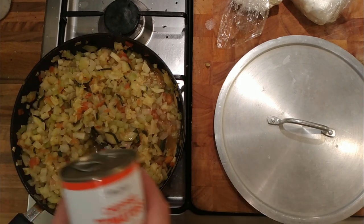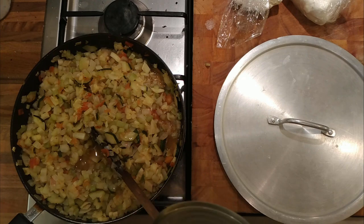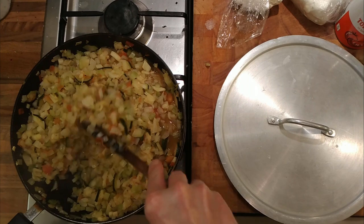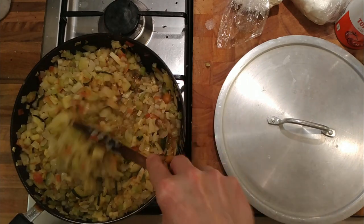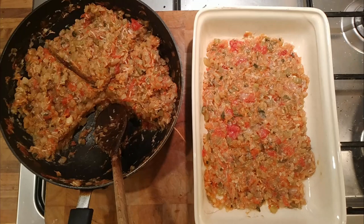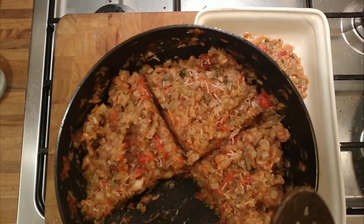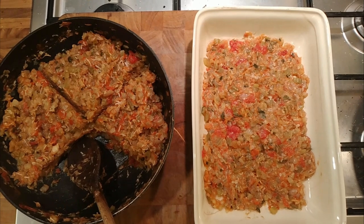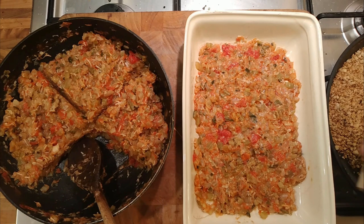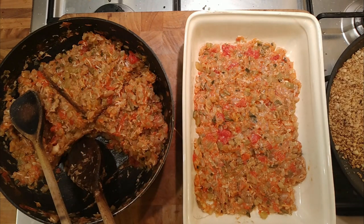We'll puree the tomatoes and add them into the vegetables — it's a little bit green at the moment but it'll be red after we're done. If I've got too much, we'll simply turn it into soup next week with a bit of chicken stock. So it was a pan full and I've cooked it down — we're left with about half the amount after driving off most of the moisture, so it's intensified and got a lot nicer in flavour. Added the tomatoes and cooked it down a bit more.